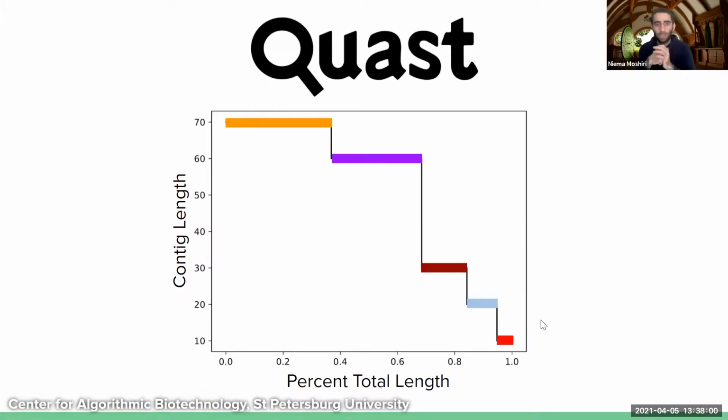So again, I want to take a step back and think about this. What would be desirable in this plot? What would be a quote unquote good quality genome assembly contig length plot? How would we want this to look in the ideal world? Maybe go ahead and think about it for a little bit and feel free to type in the chat. What do you think would be a good genome assembly's contig length plot? What would it look like?